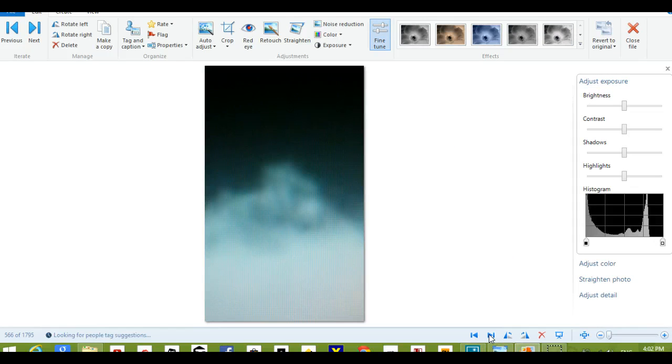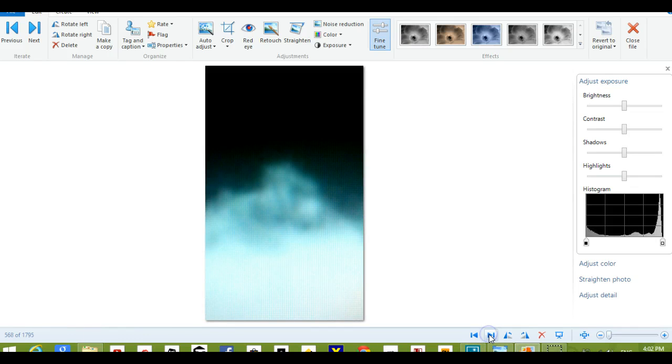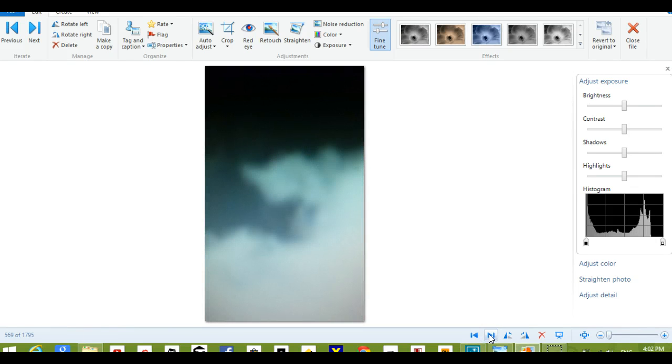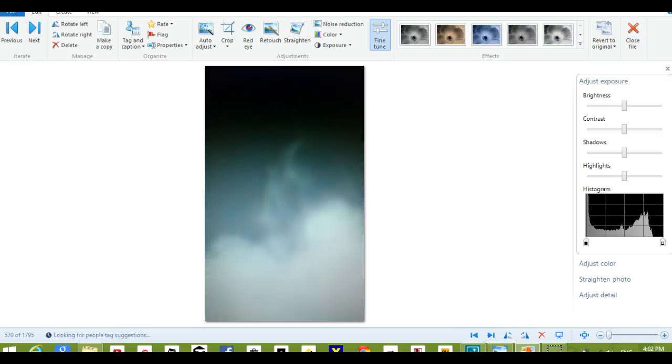Let's go to the next one quickly. Same one, same one, same one. Sort of contrast. It was a strange shape, so obviously I zoomed in on it. This is unusual. We've got two darker objects going up.